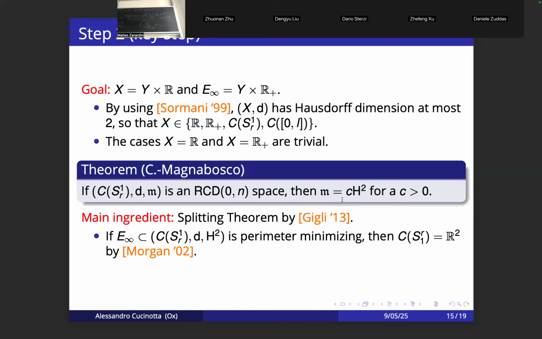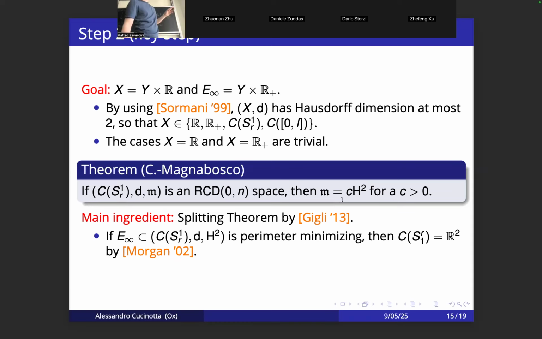If the essential dimension is 1, by Kitabepu and standard factor, then you only have these cases. If the essential dimension is more than 1, then you can't reduce yourself to these cases. There is the famous example of the blow down of a manifold with non-negative Ricci curvature, which is metrically a warped product. So not a cone. Okay, so this is the first issue. But then there are several other issues.